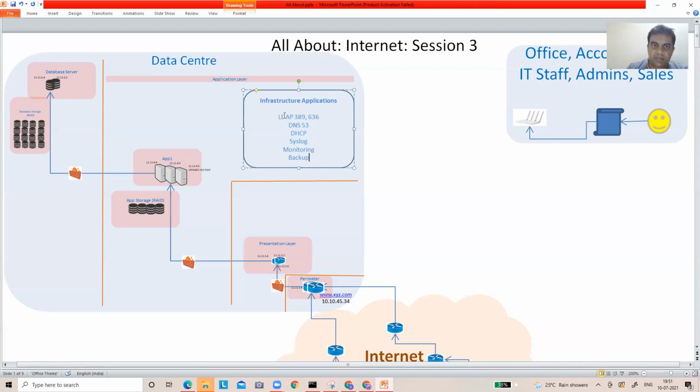Okay, so LDAP, let's talk about LDAP over here. What is the full form of it? This is Lightweight Directory Access Protocol. Okay, DNS we know, DHCP we know already. So what is actually a directory? A directory about all of the users, and their schemas, which contain information about which group each belongs to, and those groups get the permissions on a particular server or storage, or any device like router access, firewall access and all.